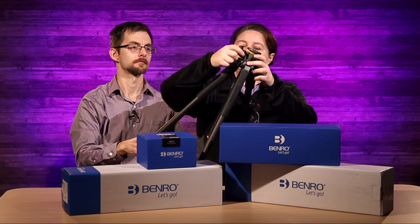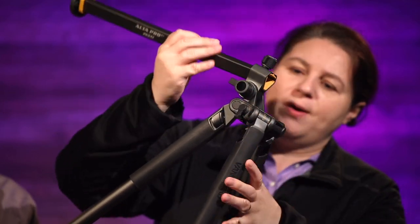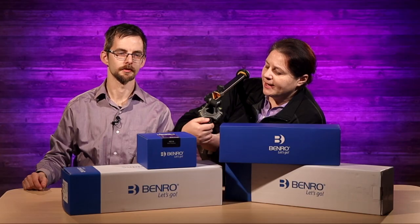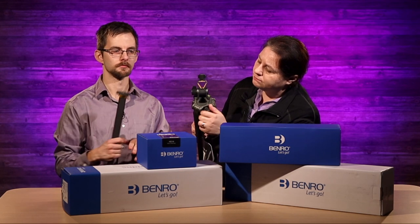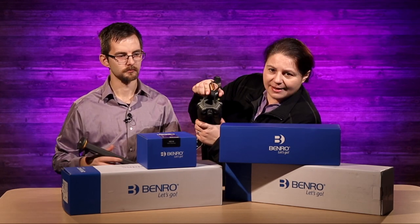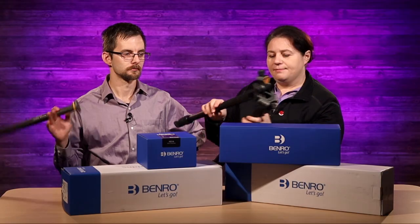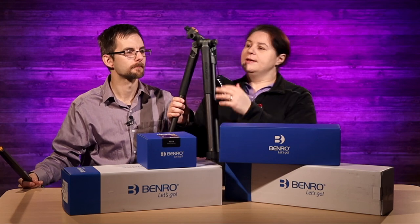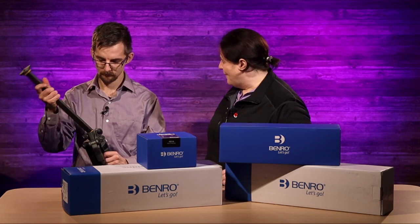We were also interested in the fact that this head comes out. The issue when we were doing that one last week was something I saw that I didn't see on the website when we ordered it — how this is constructed. We have a lot of jib heads with the same similar construction, and this can be very easy to break, how that's embedded in there. There is a balance screw on the bottom, and we already saw it was actually starting to come loose a little bit just in our test. So it led me to continue the search for another tripod.